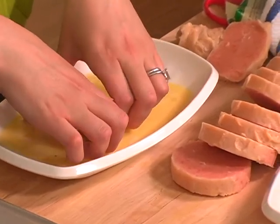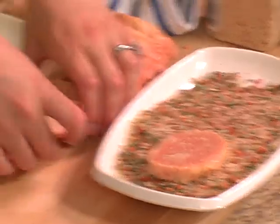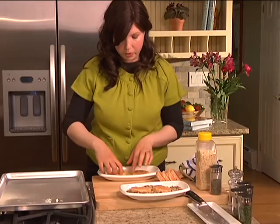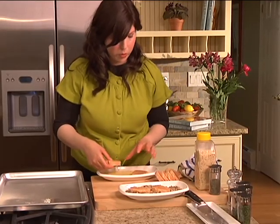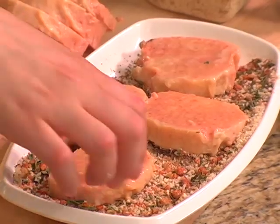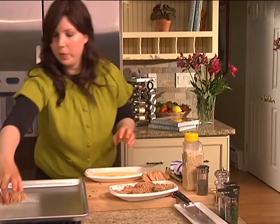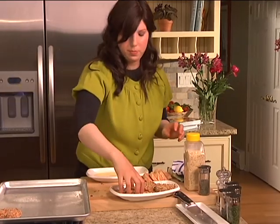With your hands, you'll wash them after, okay? And then you throw it here. Let's do a few and then we'll flip them over. Okay, so we're just getting this. The egg is gonna help that coating bind, and it's really gonna crisp up so nicely in the oven. So we're just gonna coat all sides, right? And they just go right on the cookie sheet just like this.